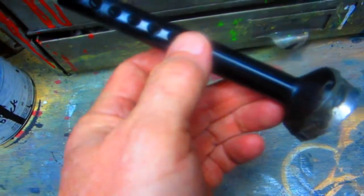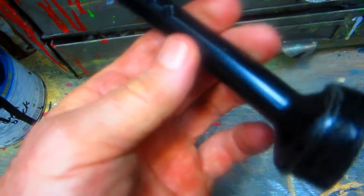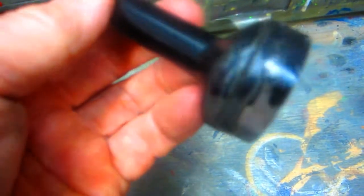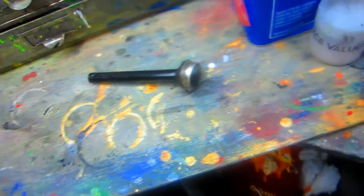So rather than thread it and drill it, which I think is a bad way of doing it, he has this extra piece on. I'm just going to heat it with a heat gun. It's JB Weld. The heat gun will pop it right off. Put it in a vise and that's it.